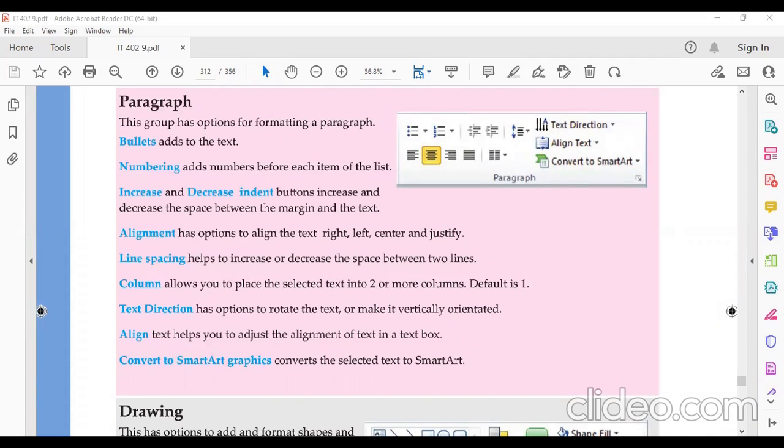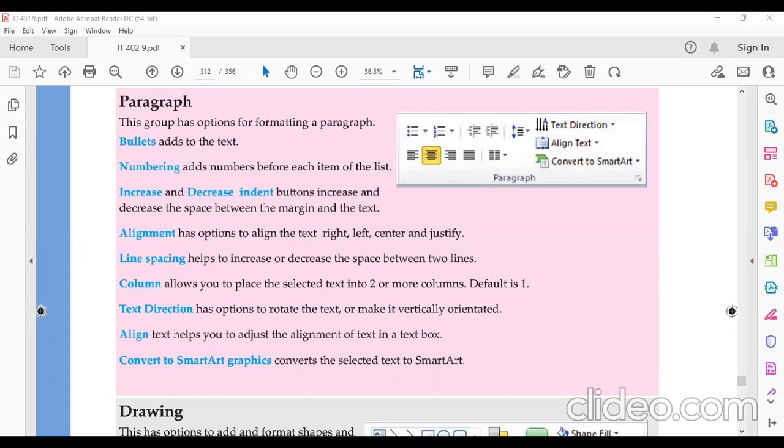Now see, let's write some colors here, right? First option is bullet. If you click it, it will remove the bullets. Otherwise, it will apply the bullets. And if you want to change the bullet format, you can change the format also, right? Second option is numbering. In place of bullets, it will put numbers here, right? And the numbering formats, different formats are also there. You can choose whatever you want, right?